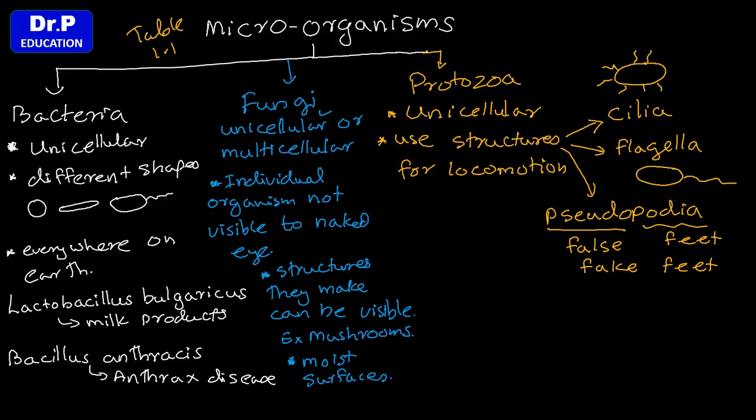So these protozoan cells, if we have the cell like this, sometimes in order to move, they can grow a little extend a little arm like this to walk around. Or they can have a few of these extensions so that they can move around. So these are the pseudopodia structures.